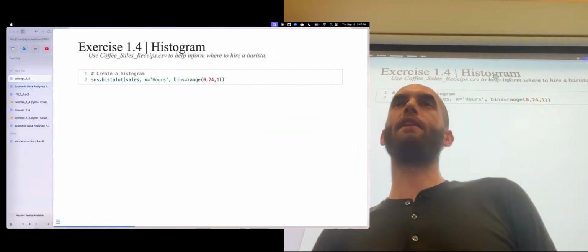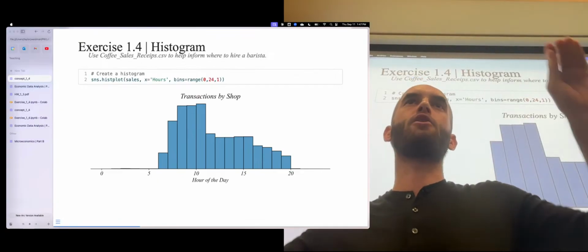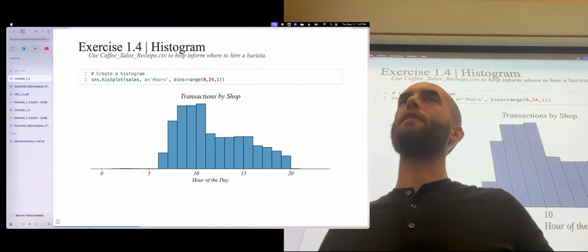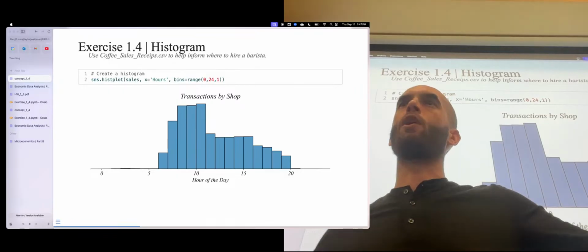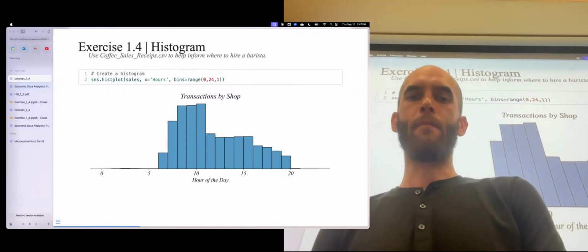We can also create the histogram I created in the slides. Just the univariate data, just the number of transactions by hour, not broken out by coffee shop. This is something you've become familiar with, creating histograms. So we're not going to do it in the exercise, but this is the code to do it.